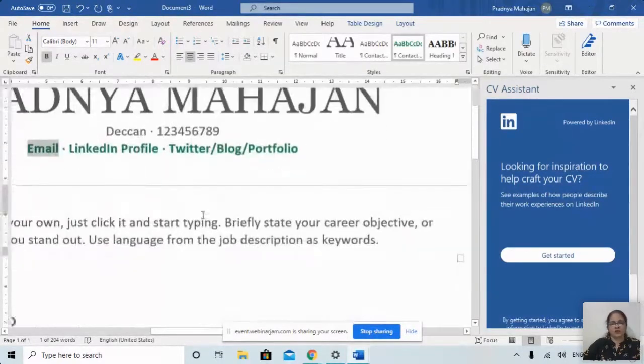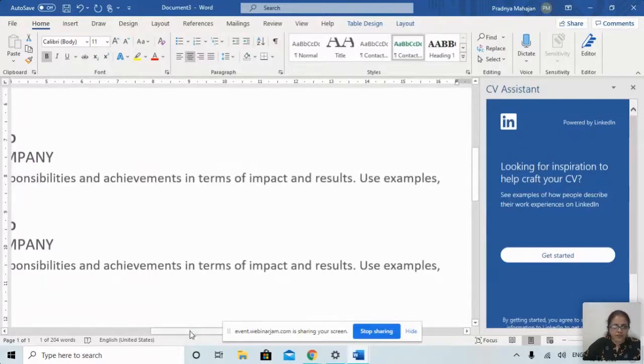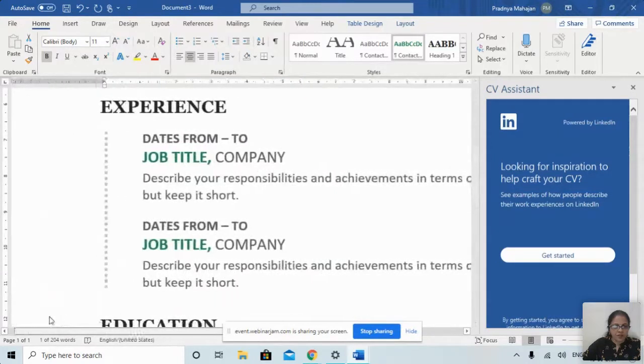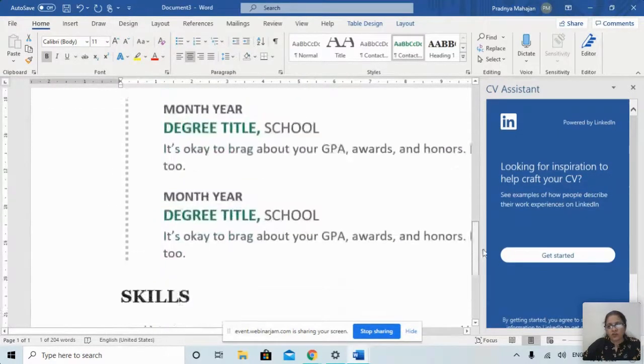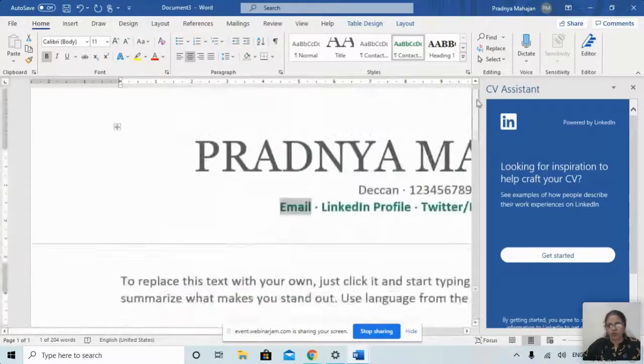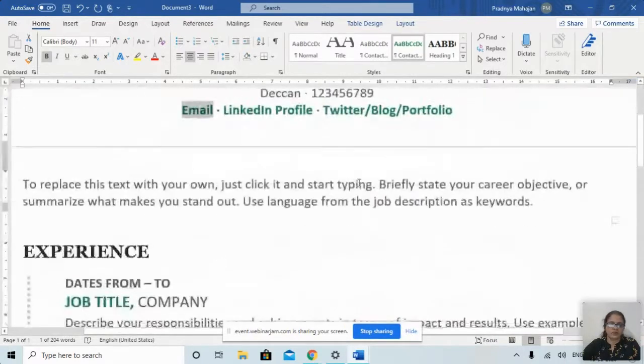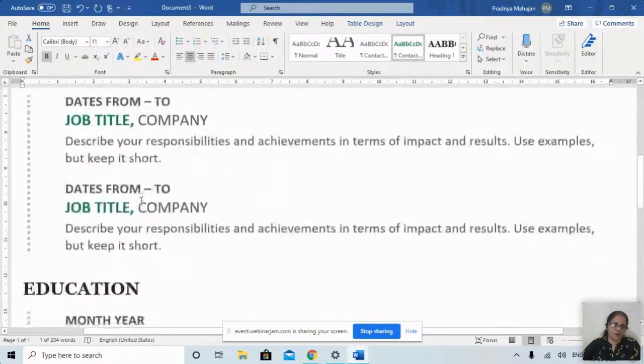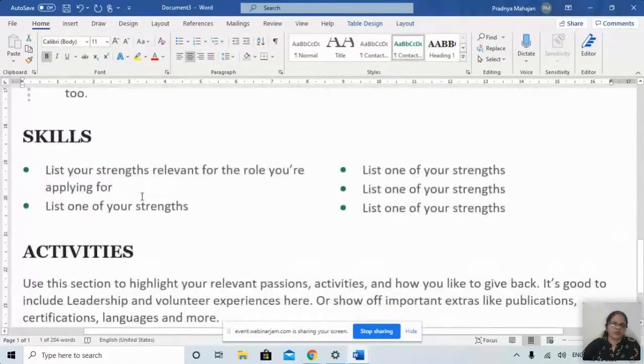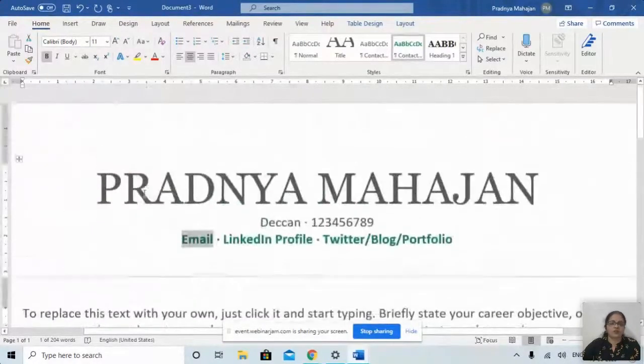So now these are some of the modern formats that are available. Can you see this? This is called the horizontal scroll bar. This is called the vertical scroll bar that you can move along in the document. Okay. So this is a CV assistant. Now this is linked to your LinkedIn, and so you can also create using LinkedIn features over here for your resume. But we will not get into this complication right now. Let's follow a very simple thing that is already over here. So now you can put your experience backwards chronological, your education, your skills, activities. So a one-page resume. Okay.